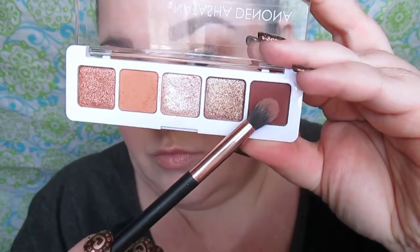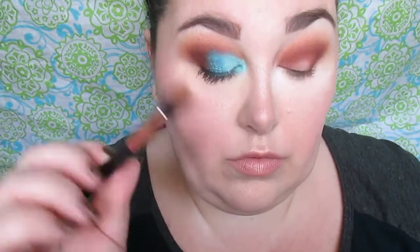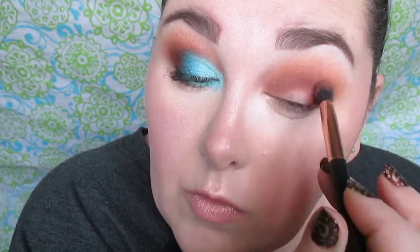I'm using the Sassy and Chic eyeshadow switching sponge to clean my brush off, and I'm using the darkest shade in the Natasha Denona palette in my outer corner. I'm windshield wipering that in the crease — stamping it in the outer corner and then blending back and forth in the crease, placing this shade slightly lower than the first shade we placed so we get that nice faded ombre effect. This sponge is fantastic. They also have one from AOA Studio for only a dollar — great products to minimize brush use and great for travel. We'll continue to blend as we go.